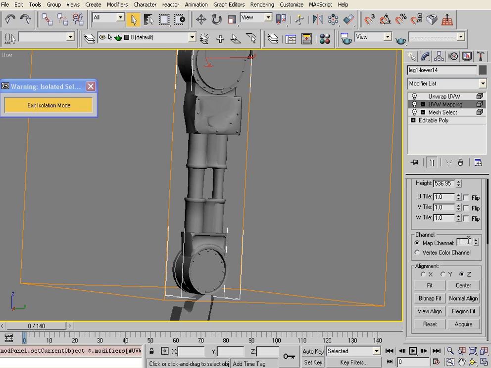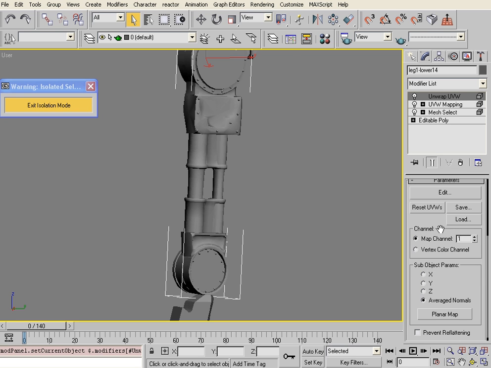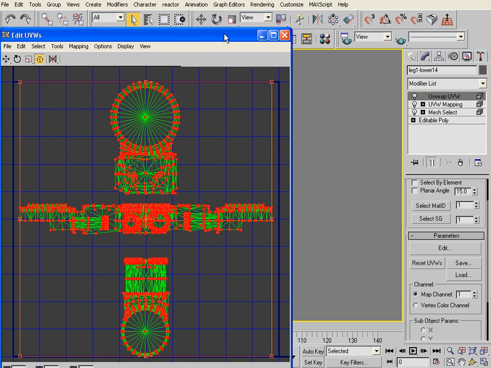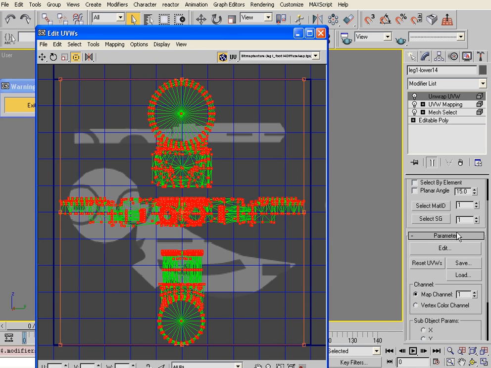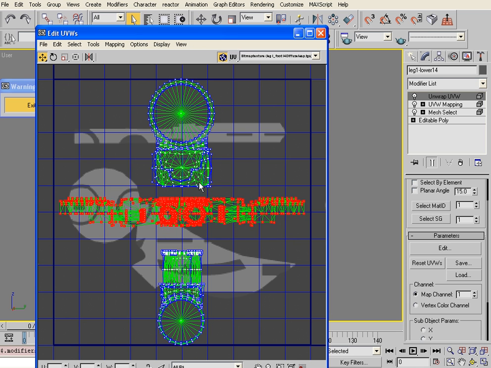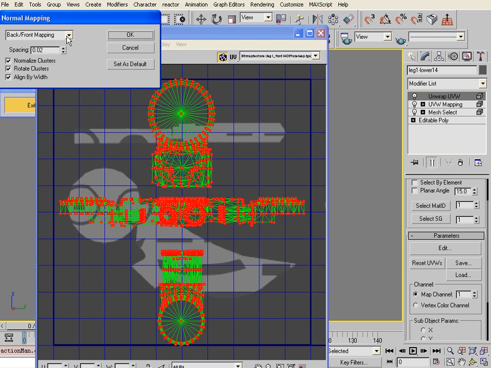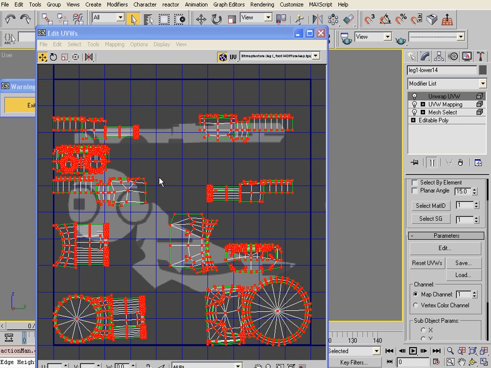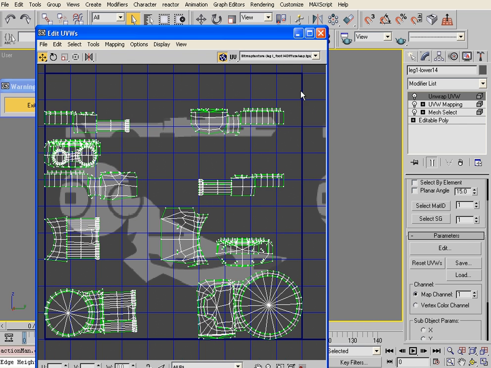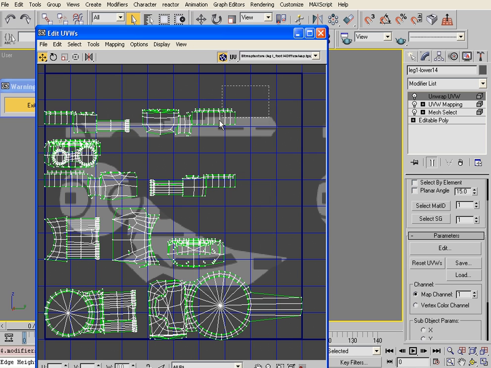Now on my UVW mapping modifier, I had channel set to 1. Unwrap UVW, I had my channel set to 1 still. Right there. So if I go into my edit window, it already has the box view of my map. So I can reset, yes, and it will have the same view. There we go. Now, this right here, if I select this, it'll be the actual center of the object. And if I go ahead and select everything, I can do normal mapping, and set this to box. This one, flatten map as box. And so I can kind of pack these inside here.